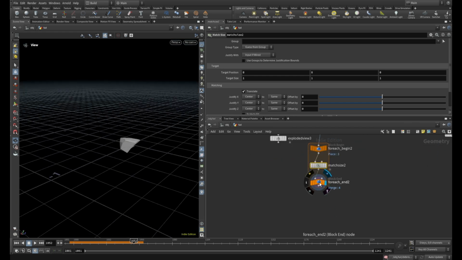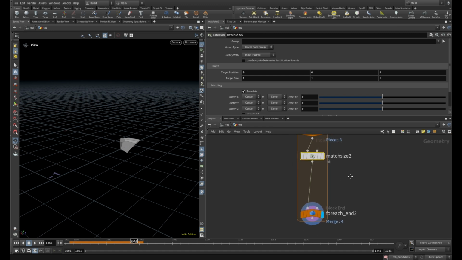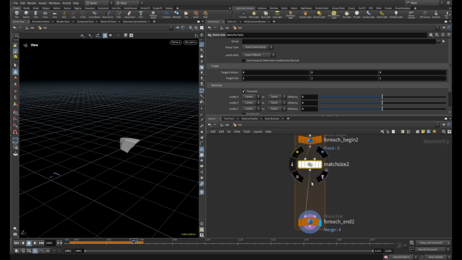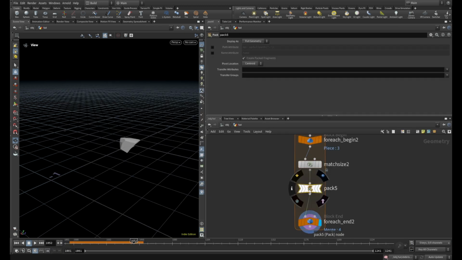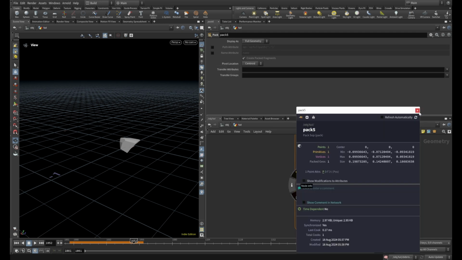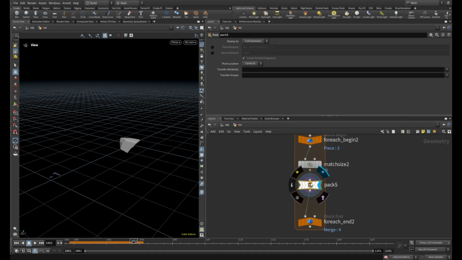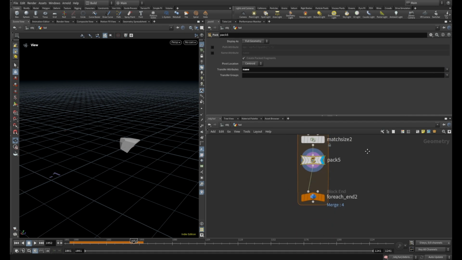What we have to do now is, first, let's pack it, because we need packed geometry. And I like to use attribute transfer, because if you look carefully here, this is one of the very nasty nodes, these value attributes. I would say, okay, name I need.